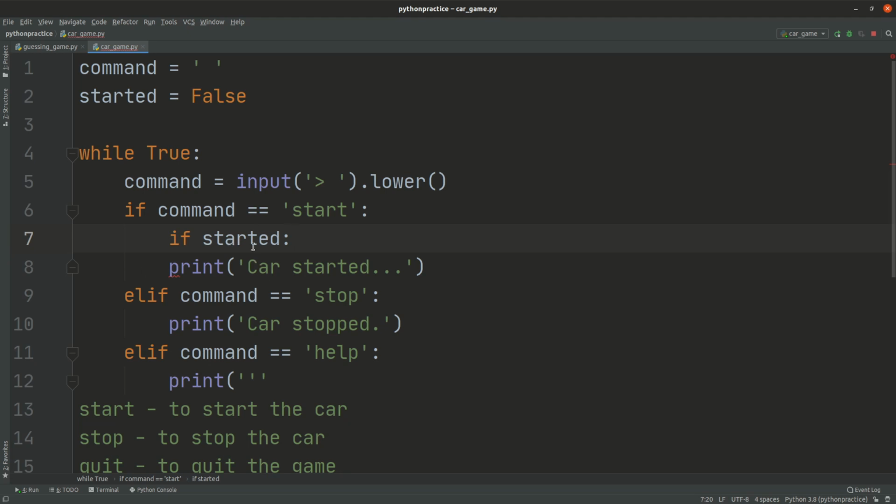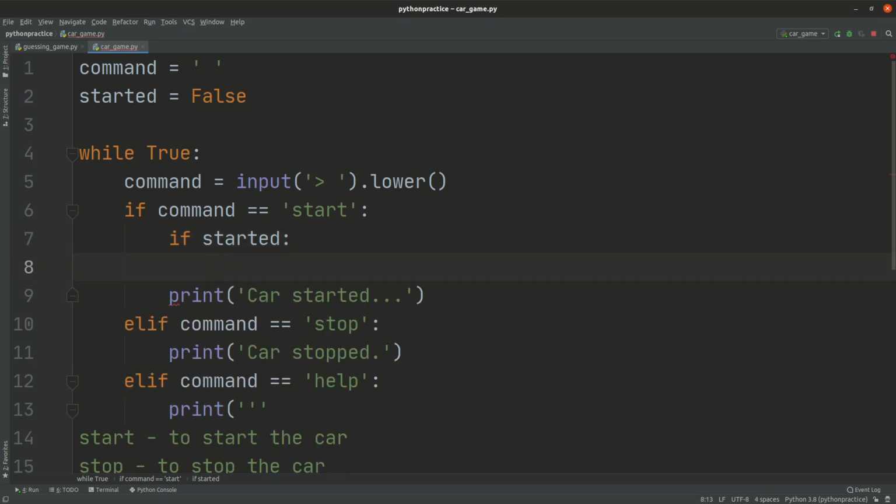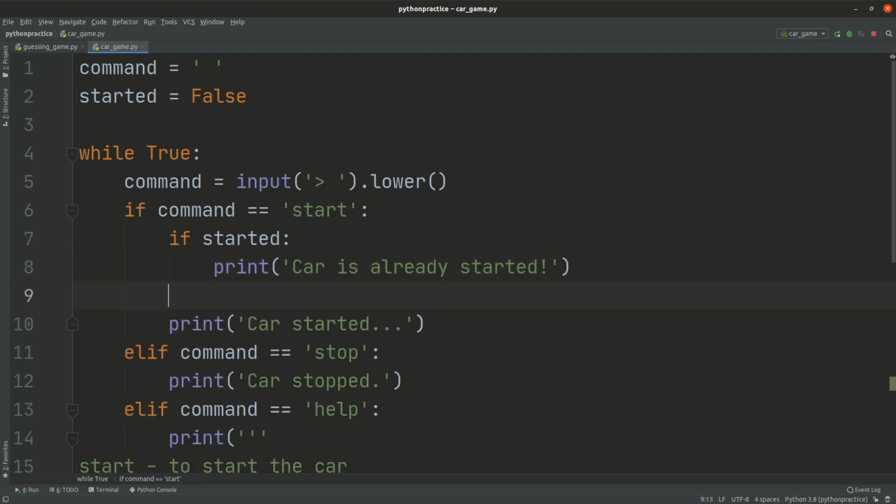So if started is equal to true, then I want to print down car is already started. Just solve these errors here, and then put an exclamation mark here, so it's like we're shouting at the user. And then after you put this if statement, we obviously need to put else.